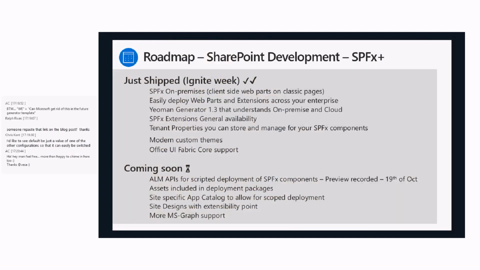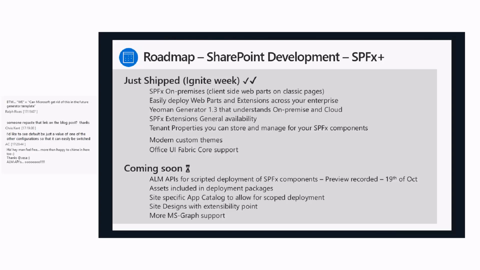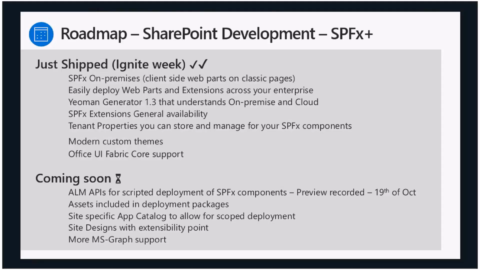So, an updated situation on the roadmap. One thing has changed from here: the Office UI Fabric core support was released as part of 1.3.4. It's a new package and a new way that you can take advantage of the Office UI Fabric core styles, even though you wouldn't be using React. This is due to the fact that Office UI Fabric has a slightly different way of versioning their stuff, so we need to do this kind of middleman, so that your SharePoint Framework web parts can safely use the Office UI Fabric. It's not an optimal situation, but it's the reality of life at least for now, so that support is available.